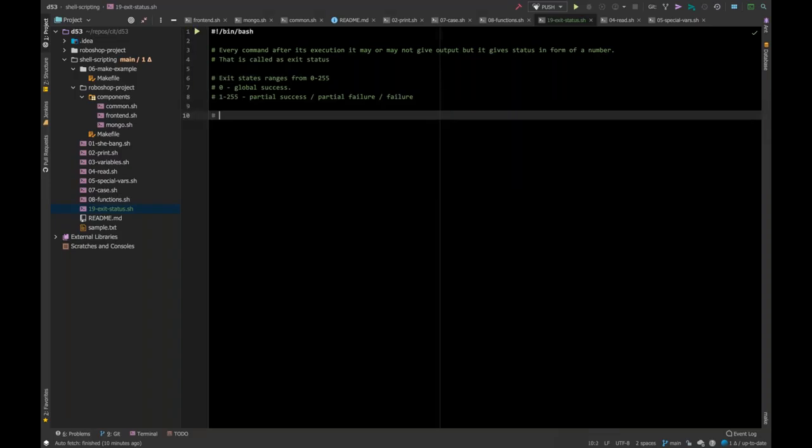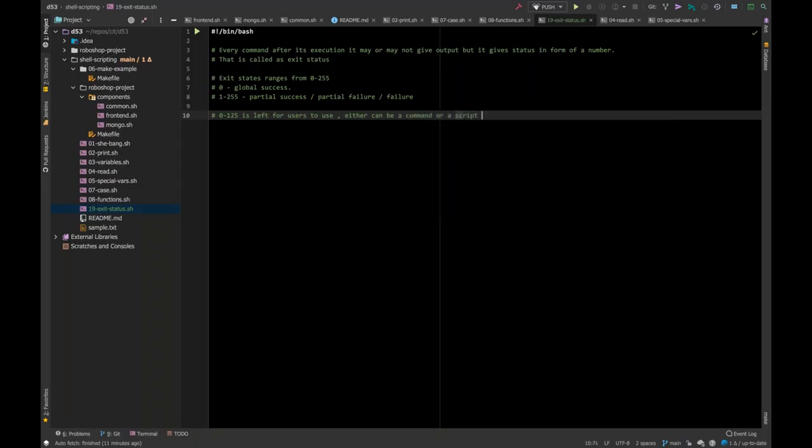Out of this, 0 to 125 is left for users to use. It can be a command or a script.